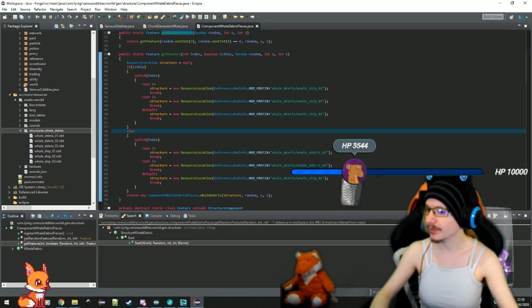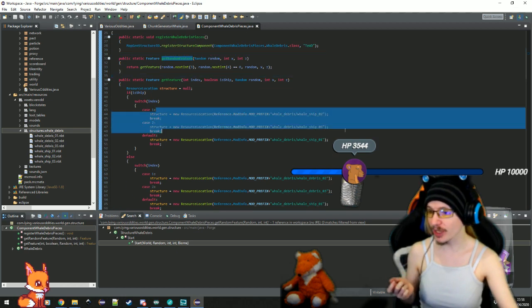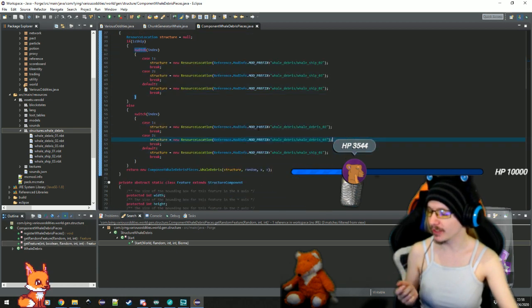Okay, that's good. So there is a 1 in 4 chance that a given spawn structure is a ship, and otherwise it is just debris.